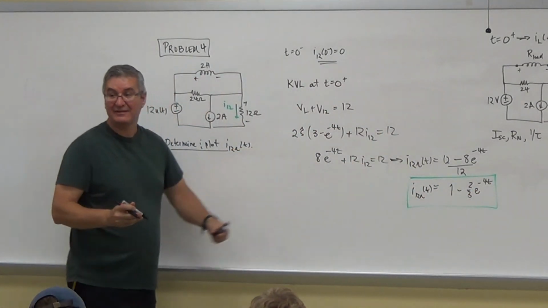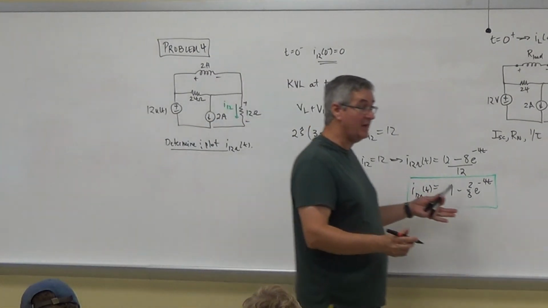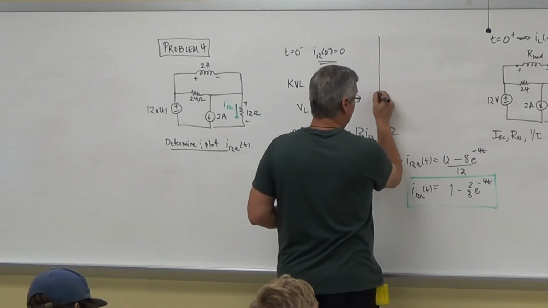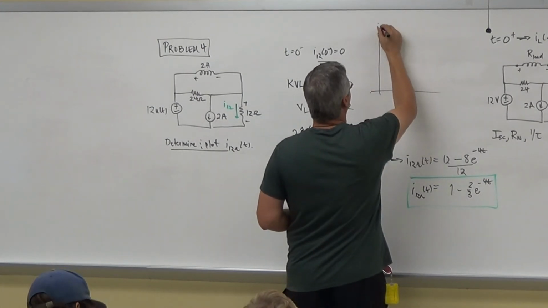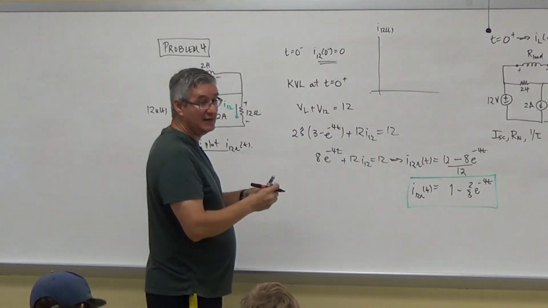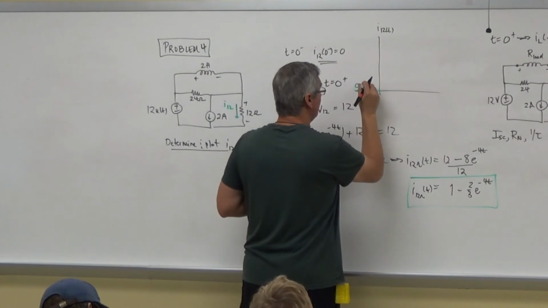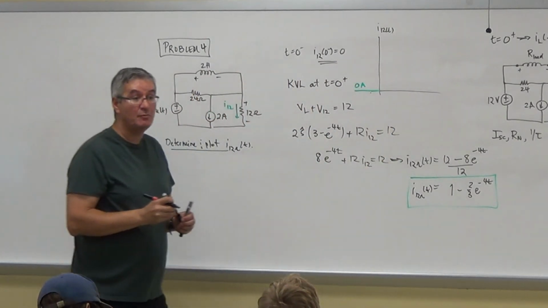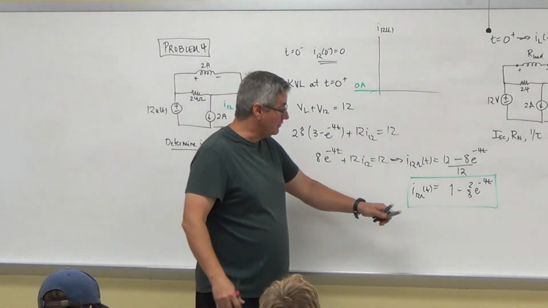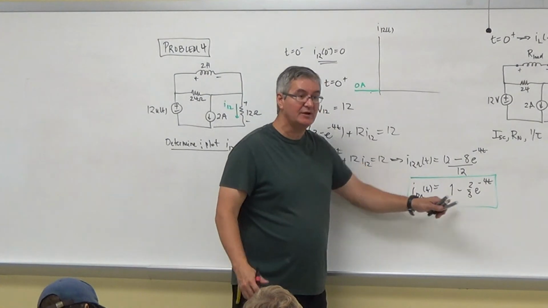Right? That's it right there. Okay? So then if I plot this, what's it going to look like? Let's plot I12 of t. You can see that this guy's coming in at 0, so I'm getting 0 amps at 0 minus. And then there's a discontinuity. At t equal to 0, this is 1 minus 2/3, so I get 1/3.